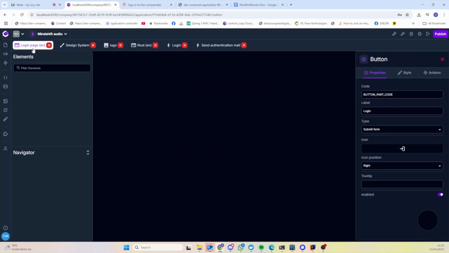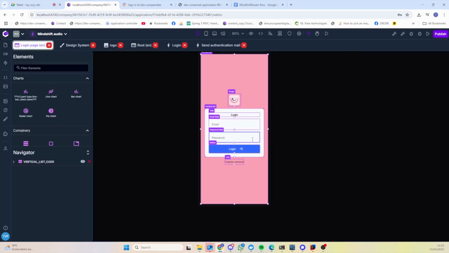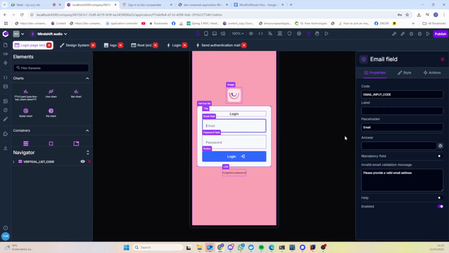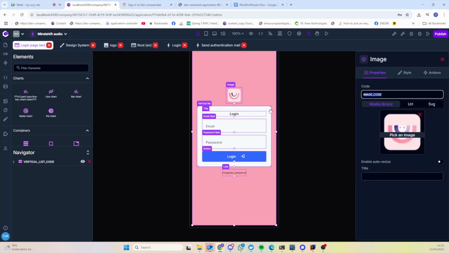So let's quickly go back to the page, and let's see here. This is called email input code, which is the code every element actually has as a field.